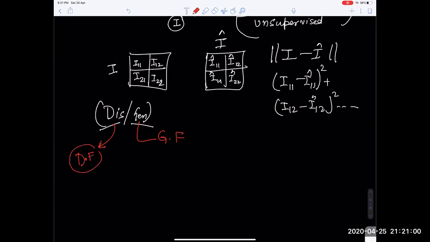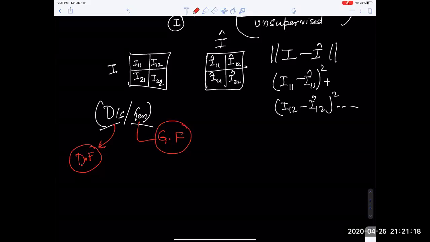Both of them are actually two different types of feature. If you have a small kid, you show it 1,000 times 1 and then 0, and then at some point of time when you feel that this kid is able to understand this is 1 and this is 0, then show it.